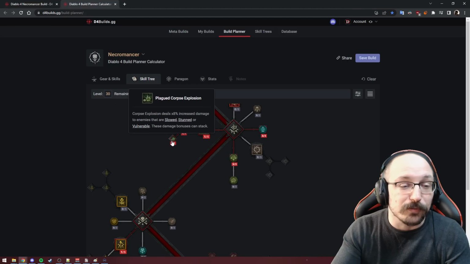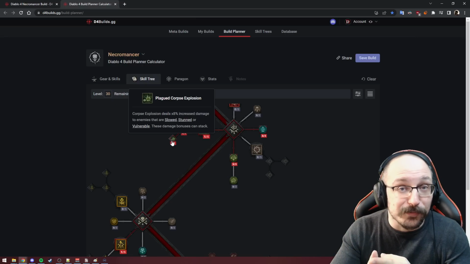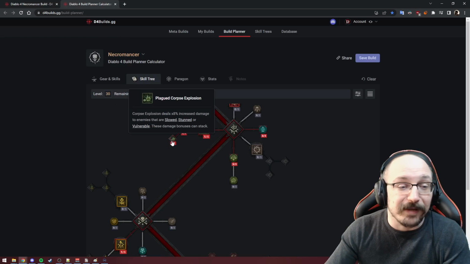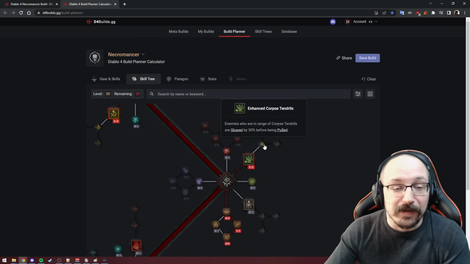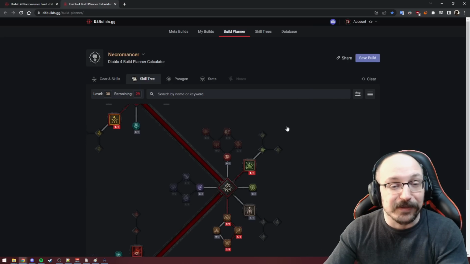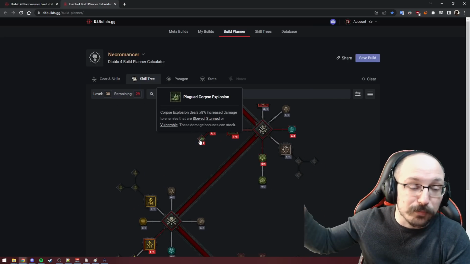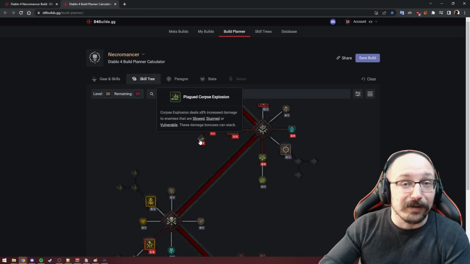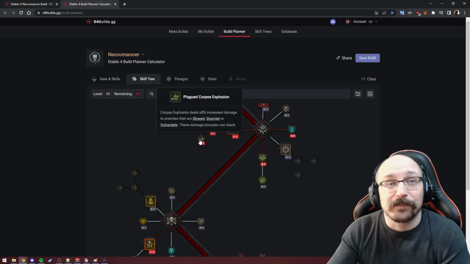But this makes it so you do increased damage to enemies that are slowed, stunned, or vulnerable. Well, we are going to be making enemies vulnerable just from hitting them with Bone Spear, and then we are slowing them or stunning them from just using Corpse Tendrils. Eventually, if we want to pull them in and slow them as well, they're just basically going to get all of these modifiers, and this says explicitly that these damage bonuses can stack. So you can get multiple modifiers here, which is a lot more damage.